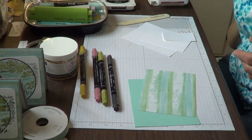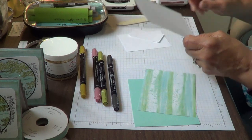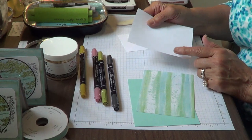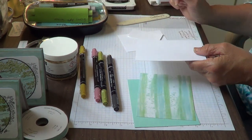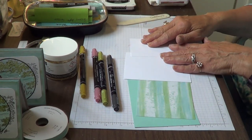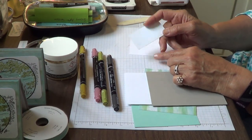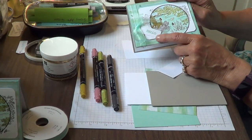Are you ready to get started? I've got three pieces of basic white. I have 4 by 5¼ and that will go on the inside. Then I've got 1½ by 3 and that is for my sentiment to go on the front. On this one I used Hello, which is from Ranunculus Romance, and inside was a very pretty happy birthday. I'll have all the measurements written below. And then we also have 3⅛ by 4¼ — this is what your main picture is going to be drawn on.